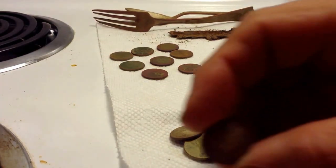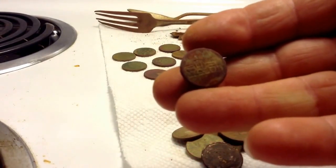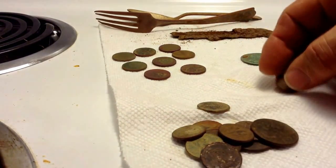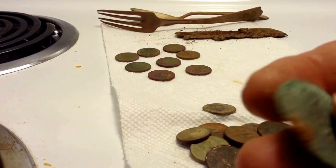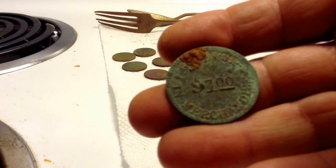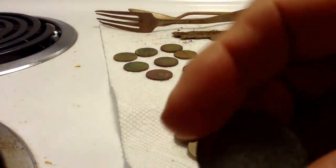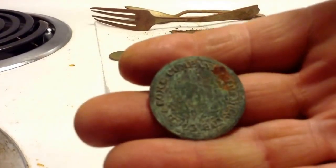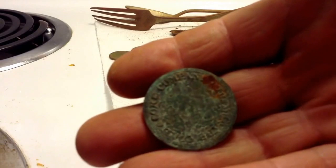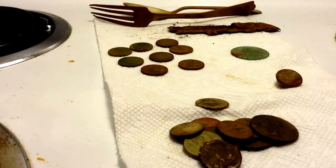The button I found today is a railroad button — that's a pretty cool find, got a train on it. And the best find of course is the token, the coal mine token worth a dollar in merchandise. Love finding them — it's all worth it for me. I appreciate y'all watching. We'll see you at the next find.